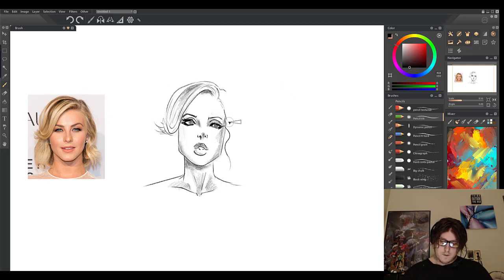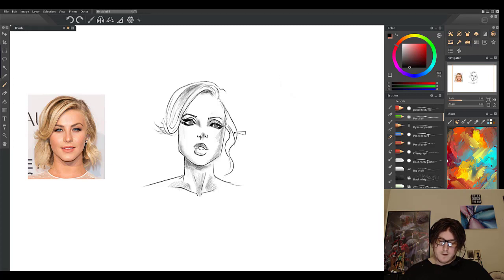We're just going to pull a few broken lines on the edge of the face to indicate the hairline. See, just a few broken lines like that indicate the hairline. You don't want to have them all connected together. Broken space is a good thing in drawing. So we're going to go like this. Actually, I'm going to follow the photo a little bit more like that.